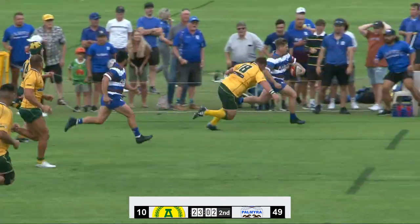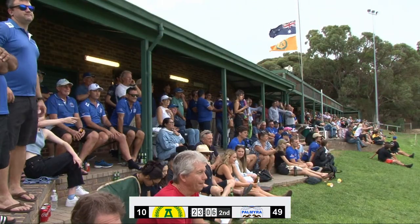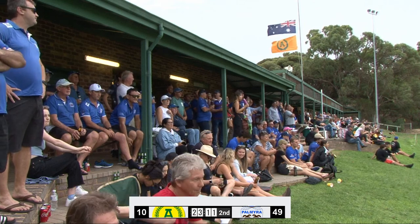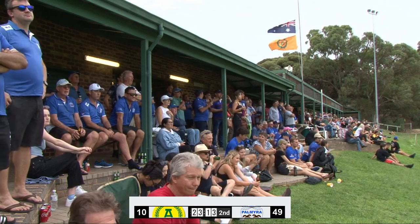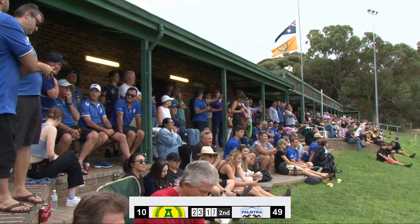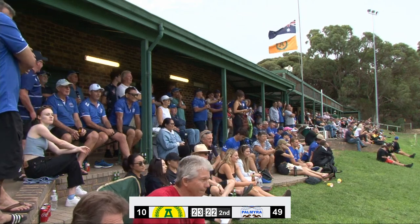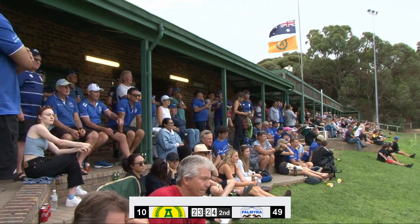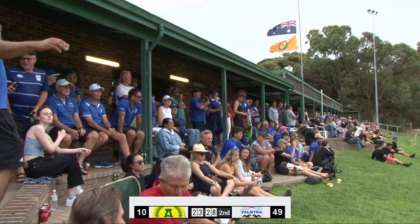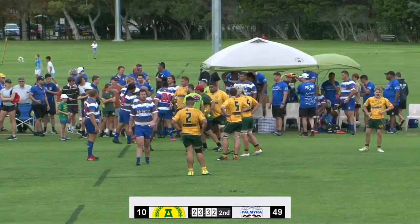What a little passage of play. See, McCabe tries to take off there, then gives the hands off. Comes off. And it might have just been away for the race if it wasn't for that tackle that time. Again, Christopher Miller just dragged into touch and will have time off. So a couple injury replacements coming on here and there. A little bit of water as well for some tired mouths.